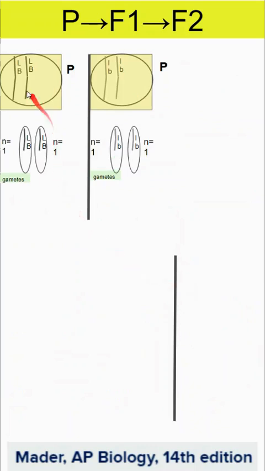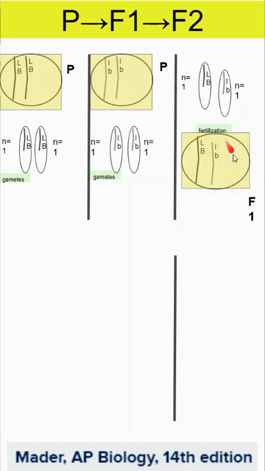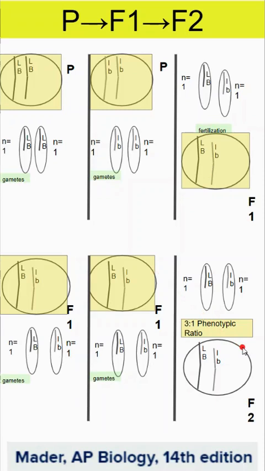Now, sometimes genes can be linked. So in this case, the traits are on the same chromosome. So now this acts much more like monohybrid crosses. When we are looking at this, it's still dihybrid, and we still have this P generation where we're purebred and purebred, dominant and recessive, and we still get this F1 generation that is heterozygous. And when you cross them up, you end up with an F2, but that F2 has a 3 to 1 phenotypic ratio, not a 9 to 3 to 3 to 1.